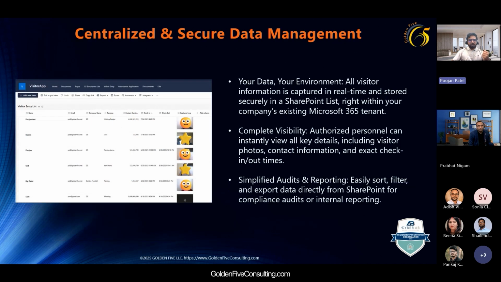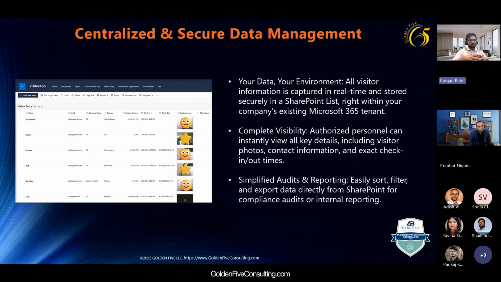Now, this is the screen from the IT personnel side, if HR or the receptionist, who have a dedicated department in your organization, is using it. All the visitors who have logged in have their names, email, and company they filled out, and also check-in and check-out times.